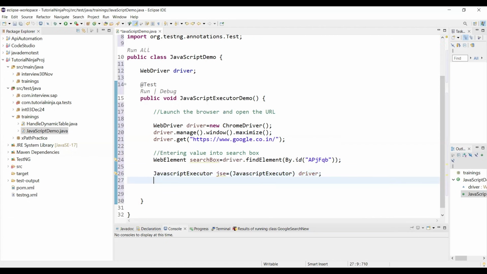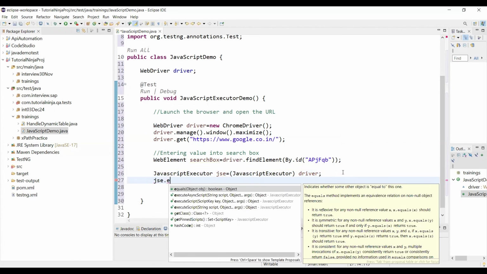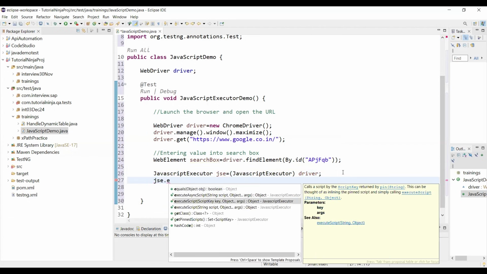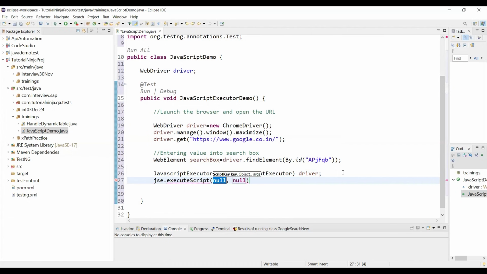Now we can use this executeScript. Here we can pass multiple arguments, and in our case we need to enter a value into the text box.